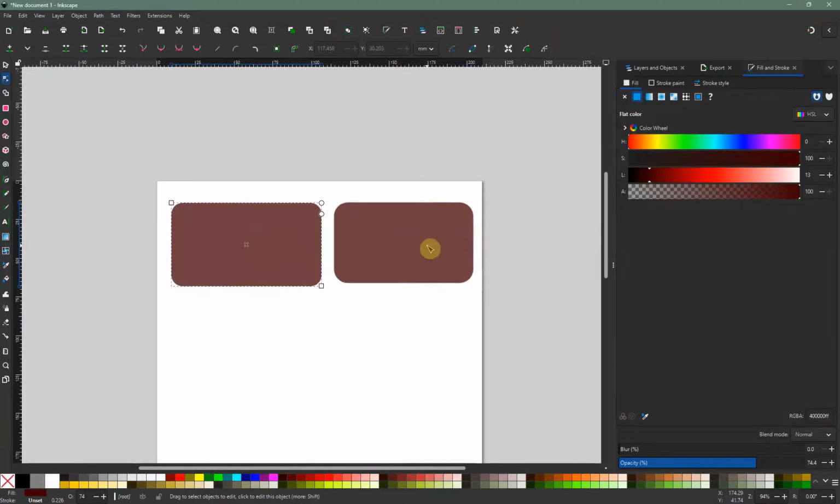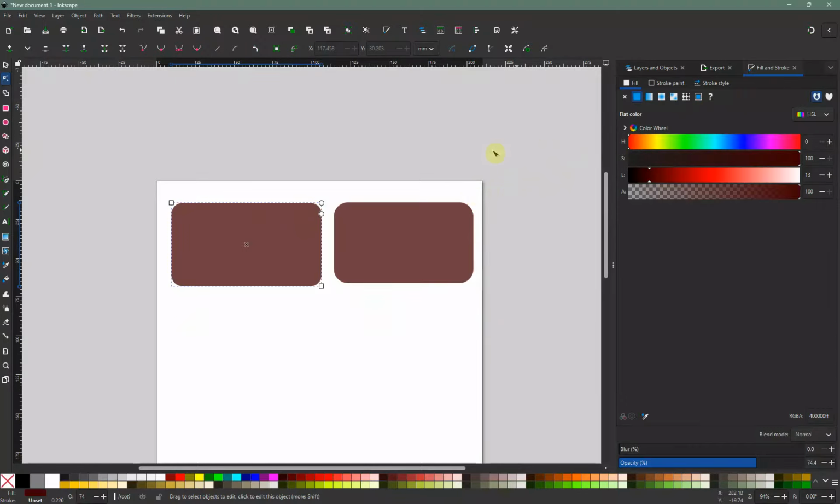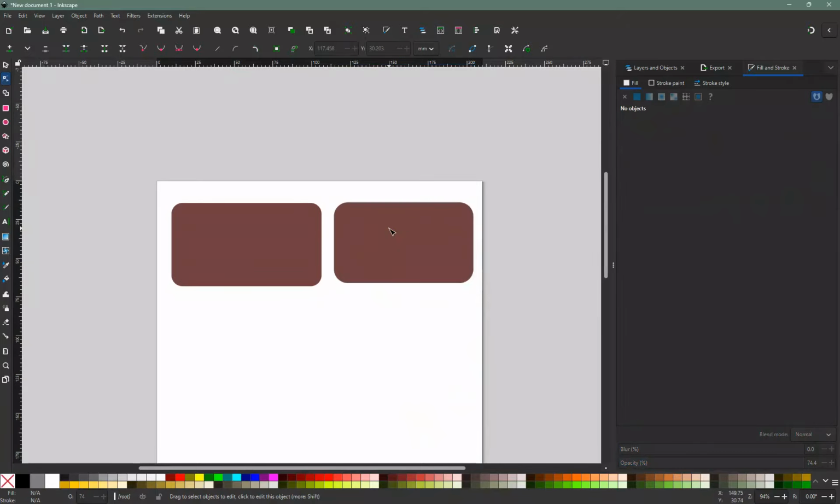After the nodes are selected, look at the top toolbar and you'll find an option that looks like two nodes merging into one, called Join Selected Nodes. Just click on it and watch as your paths join seamlessly. This method is particularly useful for creating continuous shapes or outlines that need to be a single path.